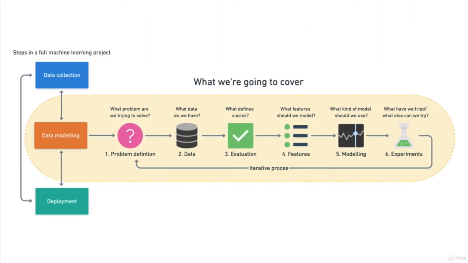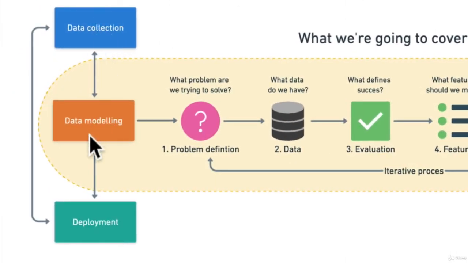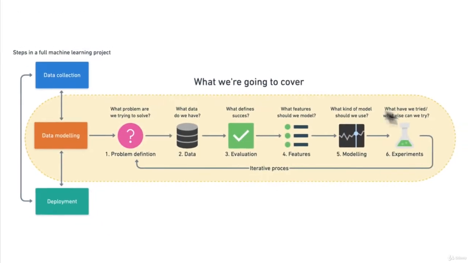Machine learning comes in three parts: data collection, data modeling, and deployment, where you might take your machine learning model after you've gone through these steps. Don't worry, we're going to cover this framework in depth shortly. You might take this machine learning model and deploy it to users through your application or through an API of some sort. This is what we're going to cover. We're going to cover data modeling, which means you'll be able to take a data set and apply machine learning algorithms to find insights on that data set.